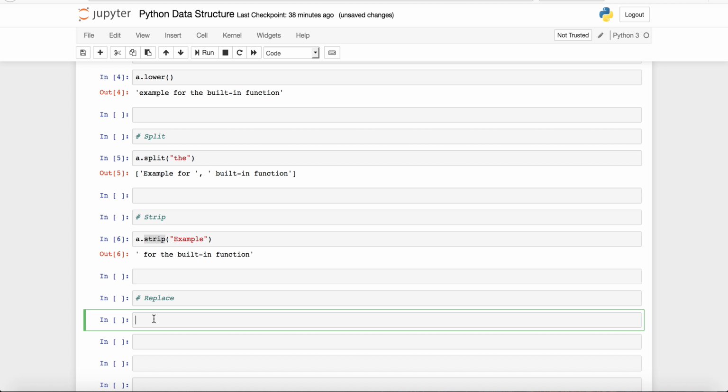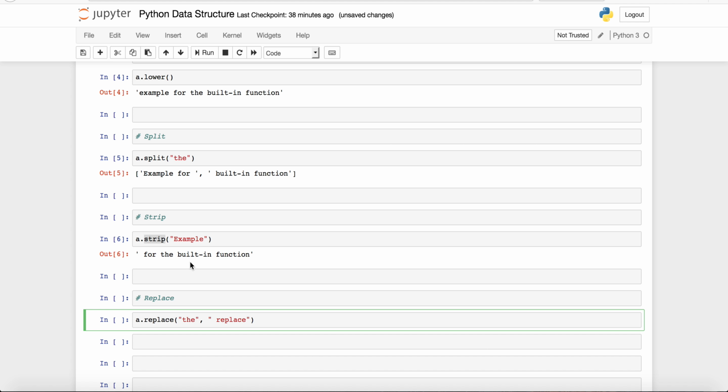So what if you wanted to replace a certain value of the string with another value? We have another function called replace. We use the variable, then the dot operator, then the value. In this example, I'm going to replace the with another value called replace.